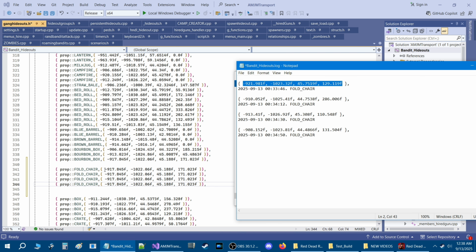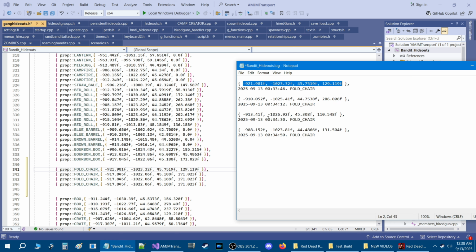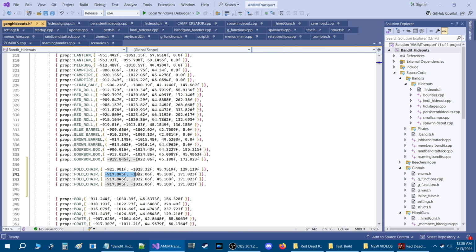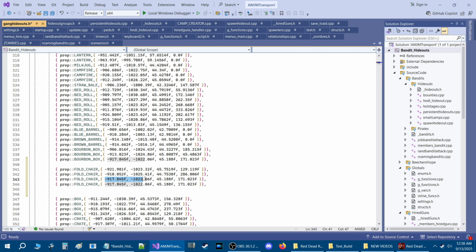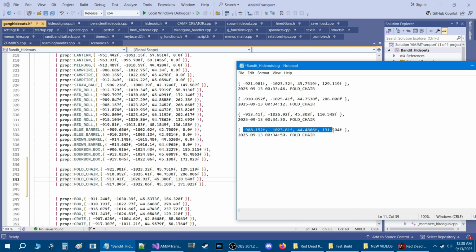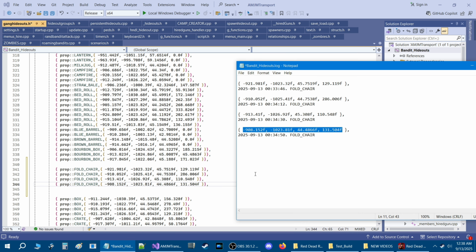So we go back to the code, we paste that there. And that's it.